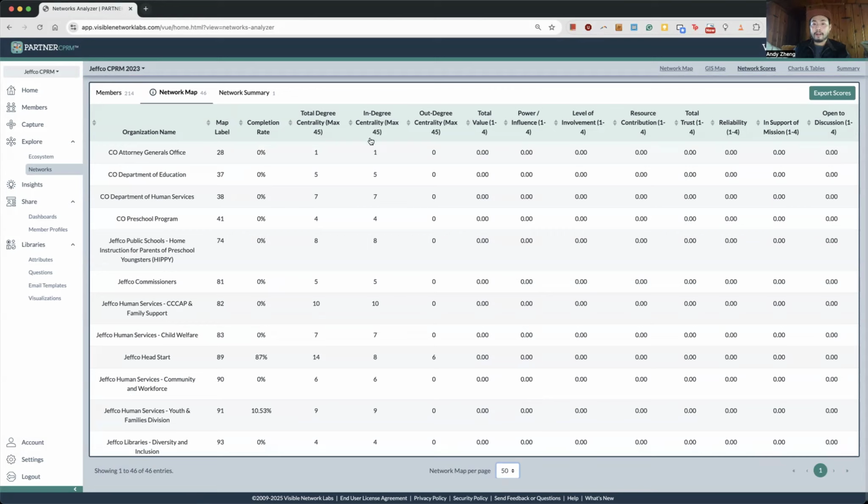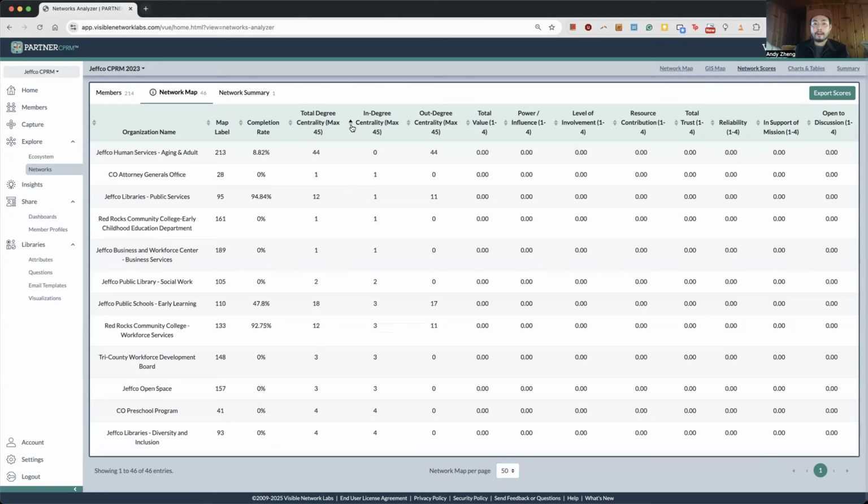So these are the public organizations that I've filtered. Also, the degree centrality measures here are live updated based on this particular subnetwork using filters. Any kind of filter that's applied previously on the network map tab will be used here, so this is a really good way to drill down to any subnetwork.